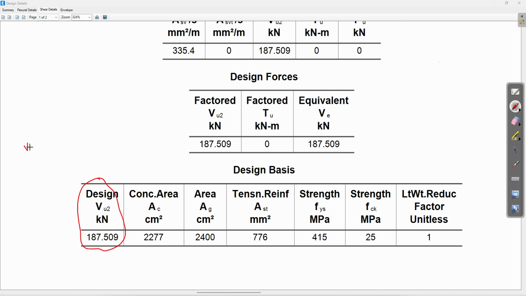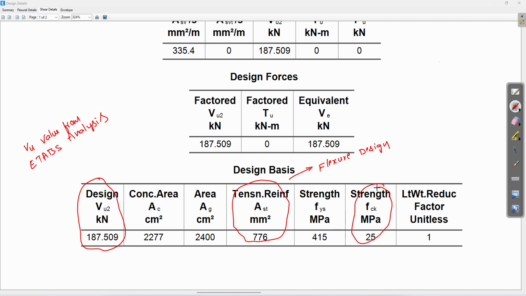This VU is the value from ETABS analysis. So shear force from ETABS analysis. So this is your tension reinforcement. You already know this value in flexure design.